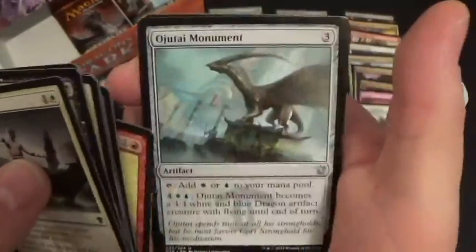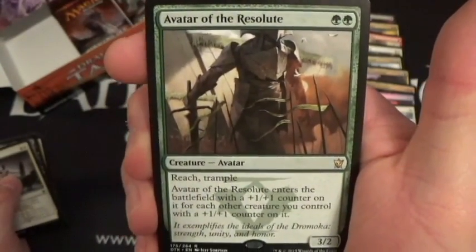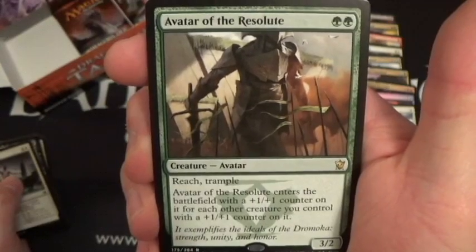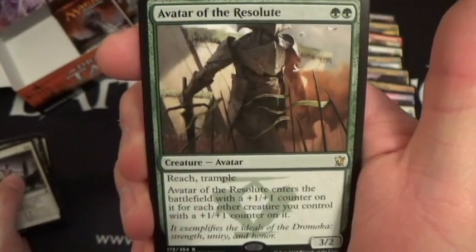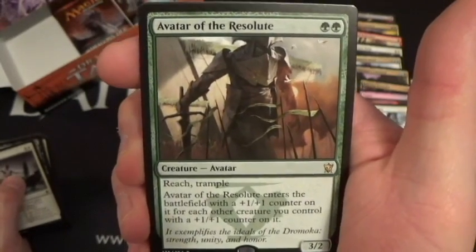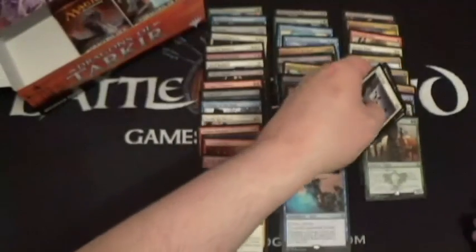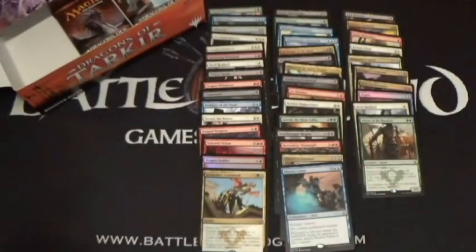Let's see what we got. We have an Avatar of the Resolute, 2-cost 3/2 with Reach and Trample. When it enters the battlefield, it enters with a +1/+1 counter on it for each other creature you control with a +1/+1 counter on it. Pretty cool card, I'd say.